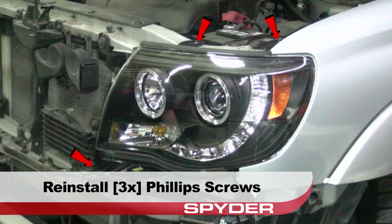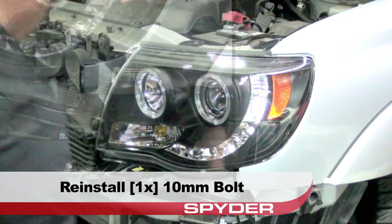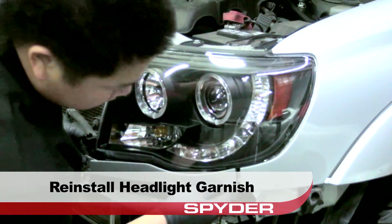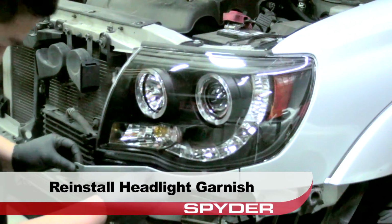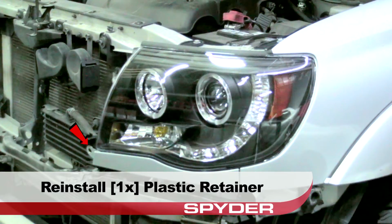Reinstall the three Phillips screws to secure the headlight. Then reinstall the 10mm bolt on the side. Reinstall the headlight garnish. Next, reinstall the plastic retainer that secures the garnish.